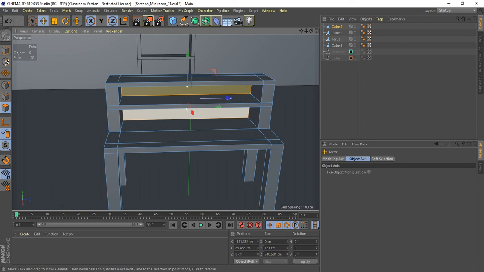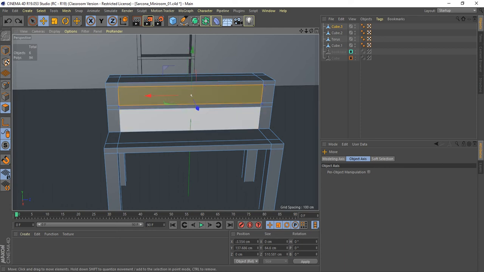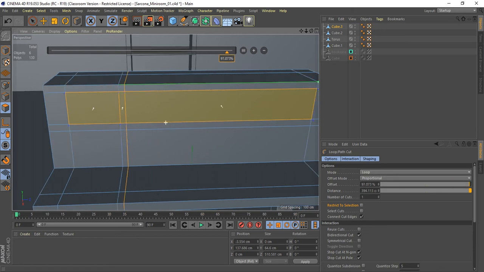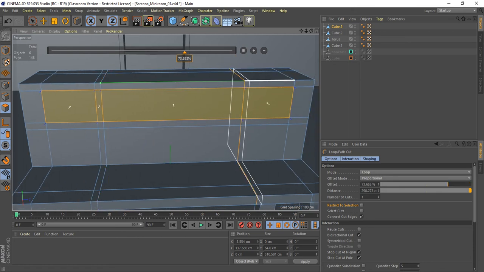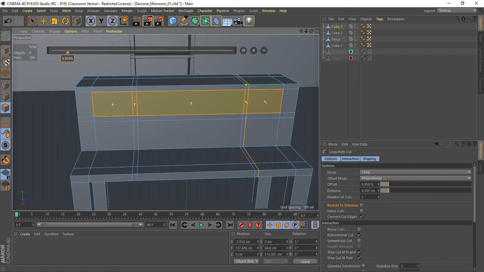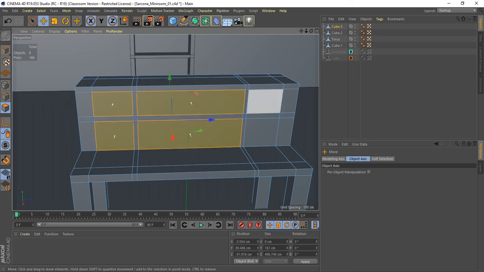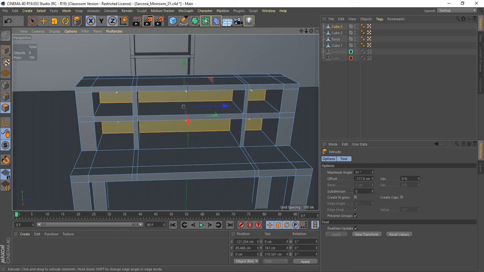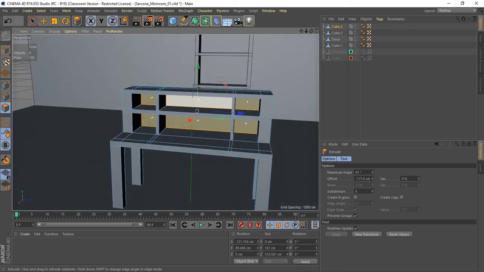All right, so not terribly difficult, right? It's pretty simple once you understand where to put the divisions and where to extrude stuff and so on. Projects like this, you can, again, customize it for a lot of things. If I were to go here and just add, zoom in a little bit more, a little division here, a little division there, and then I went to my faces. There. Now we have like more drawers and stuff to put in there, right? So there's a lot that you can do with this kind of thing.